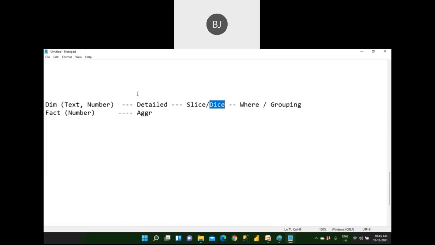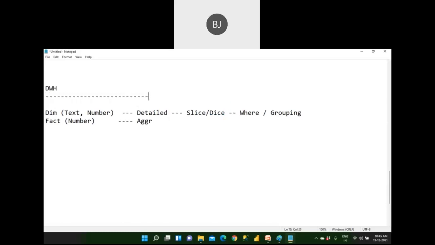So these are the data warehousing jargons. You should know what slicing and dicing is. You cannot just say where clause and group by clause. Aggregations means where you are going to be aggregating the data: summing, average, min, max, all these things we can perform. Clear? Counting. All these things are called aggregations. So on the fact level data we are going to be performing aggregations. On the textual data, sometimes you will be able to get number data, date and time data. All this data is called dimensional data.